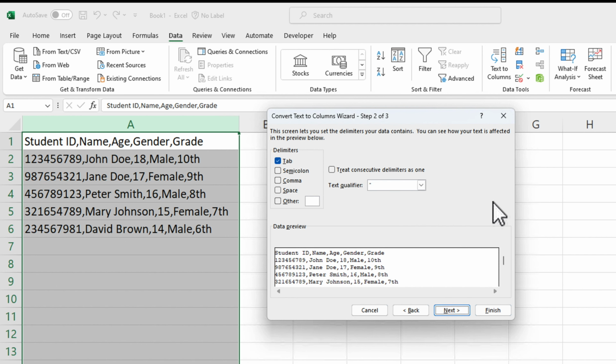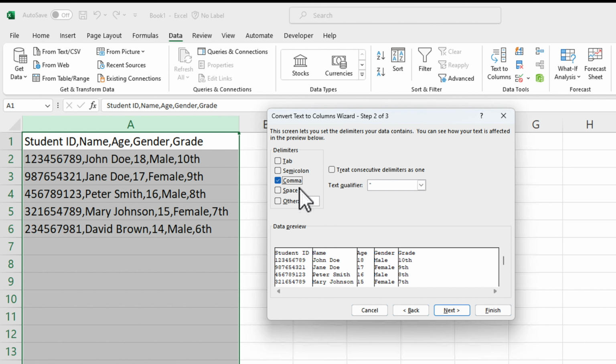Once we click Next, we'll find this screen. Here it is asking what type of delimiters there are. For our case we have a comma, so we just need to click here to check Comma. If you have other options like dash, semicolon or space, you can use those too. Or, if you want to divide it into different columns based on some special character or word, you can use the Other option. For my data set, the comma is fine, so I choose comma.